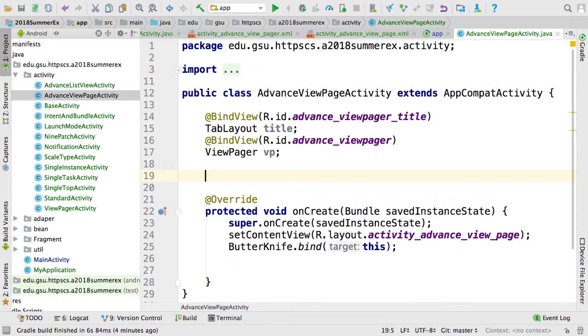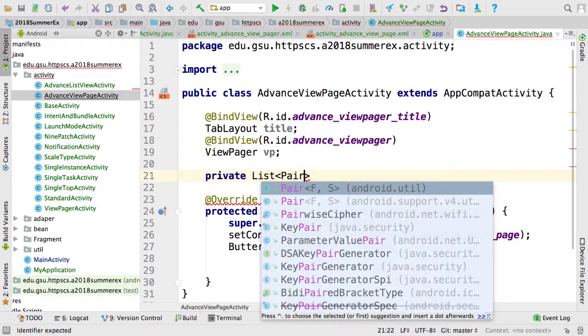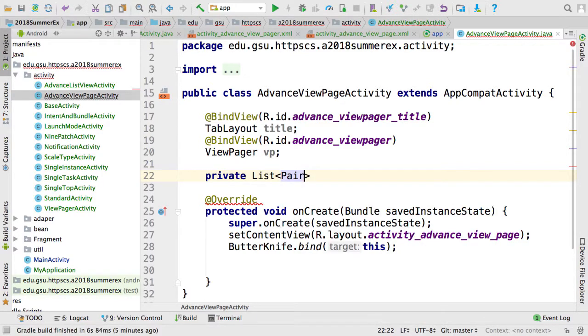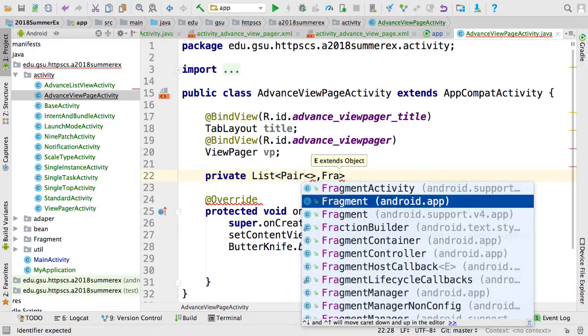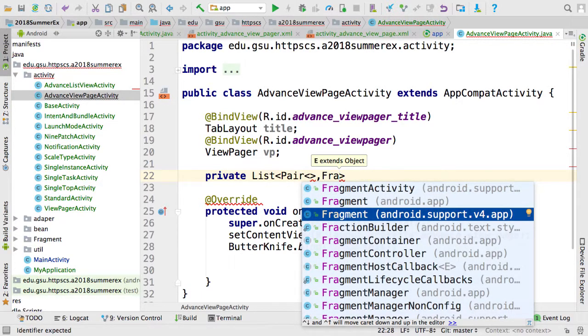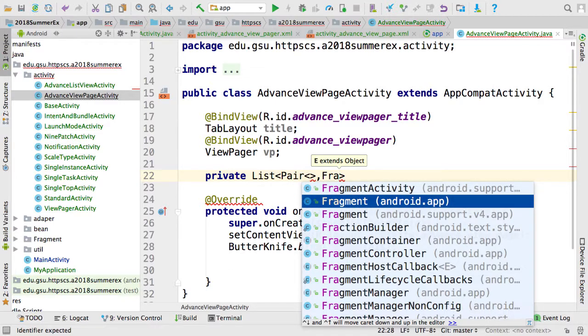So we use a list of pairs of string and fragment. According to your Gradle setting, you have to select the right fragment when you import a fragment.